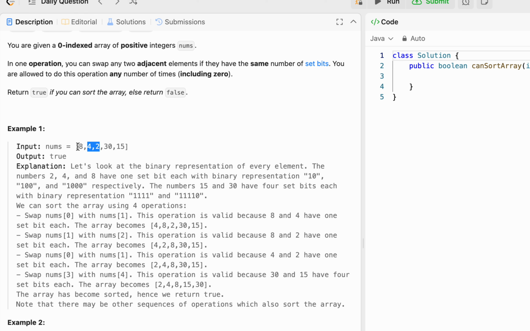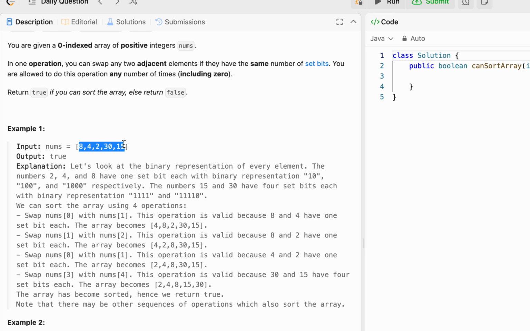So there will be inconsistencies in the instance of the problem, and for the same reason we'll not be able to sort it. But since this particular instance of the problem is laid out in this particular way, that's why we are able to sort it. So the only thing for us to check is whether the grouping is in such a way that the previous max is less than the current min. If it is like that, then we are okay. Otherwise the given instance of the array will not be able to be sorted.